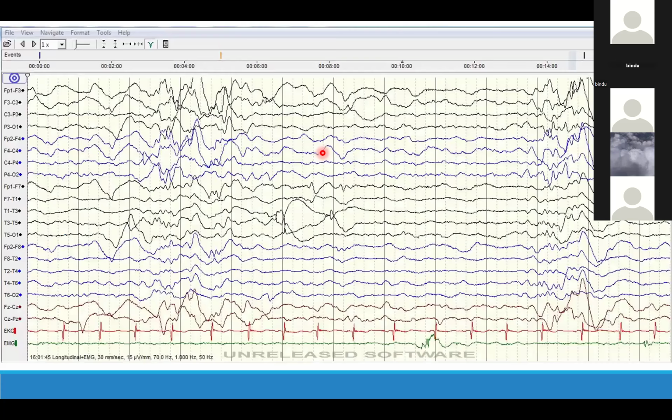Here we can see bursts of low voltage activity, bilaterally symmetrical, with intermittent sharp waves, polyphasics and sharp waves that are bilaterally symmetrical. Bursts are coming with intervals of more than 4 seconds. So these are long interval periodic discharges with periodic complexes in a case of SSPE. Background activity here is also slow with poor reactivity.